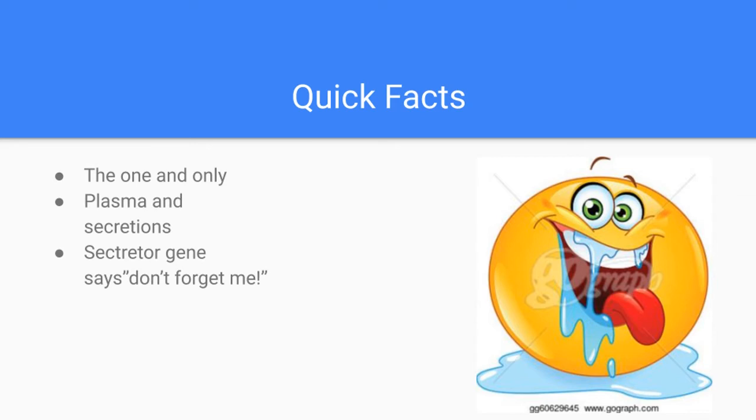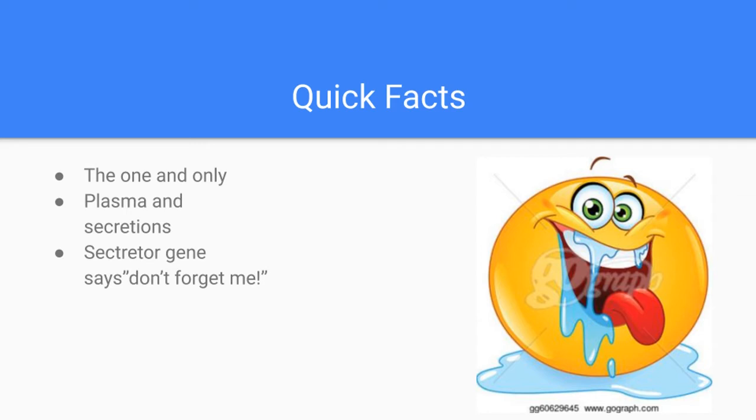Okay, so we're going to kick things off here with a couple quick facts that I hope will give you a general understanding of what the system is before I jump into the specifics. One fact is that these are the only red cell antigens which are not produced by the red cells themselves, but rather they are absorbed onto the red cell membrane. And this is a key feature that distinguishes them from other blood groups such as KEL, because we know that the KEL antigens are formed directly on the red cell membrane.